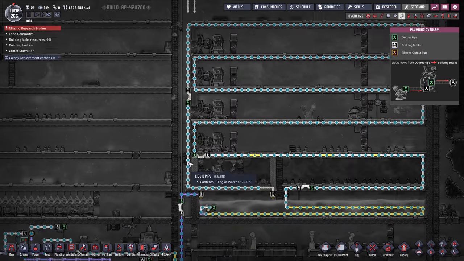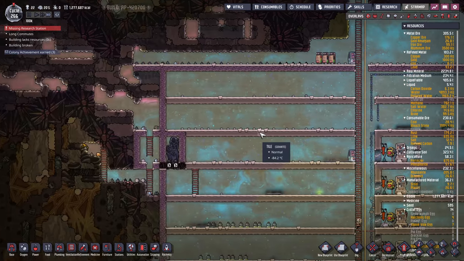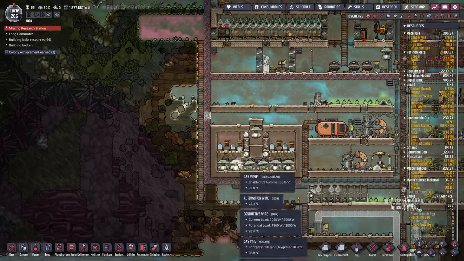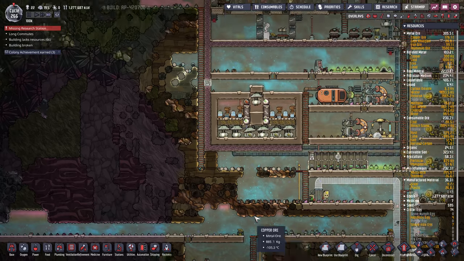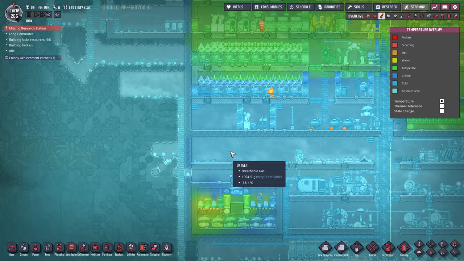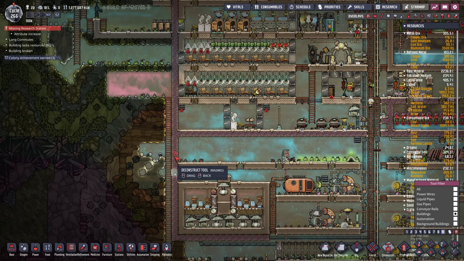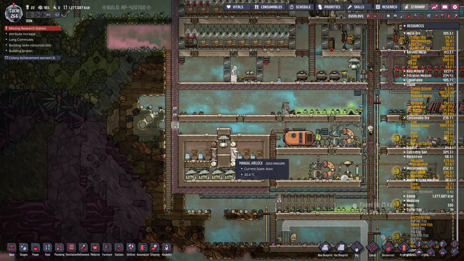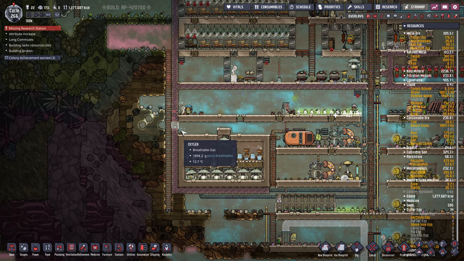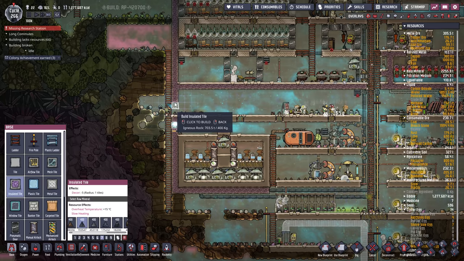So we're back down to what temperature? 26. Okay, that'll work. And this whole area should get nice and toasty. And we've insulated all the border. Oh, they can't get here. Okay. Actually, I gotta fix that. Did I just deconstruct the wrong one? No. Now, hopefully they don't get trapped outside.